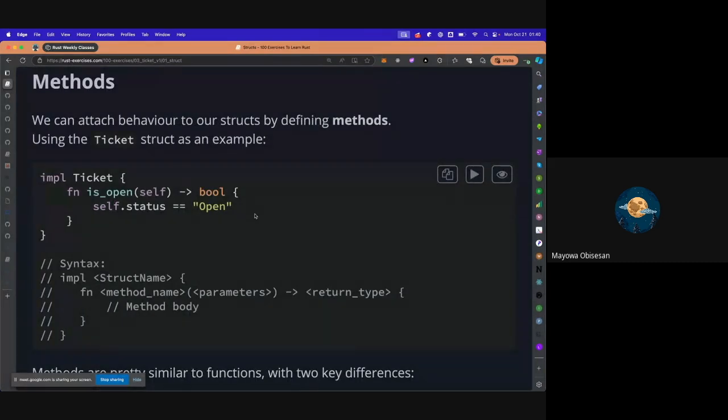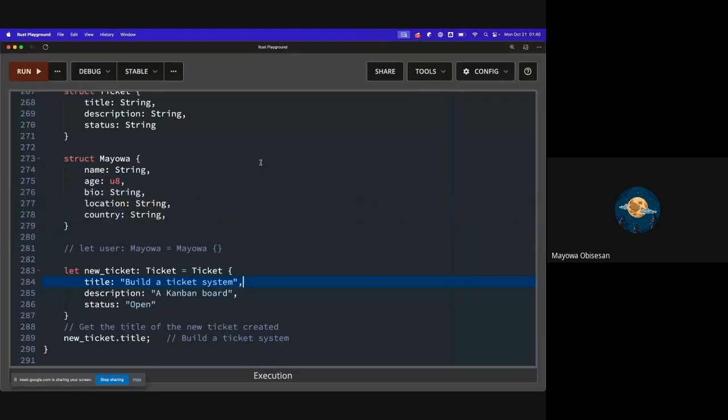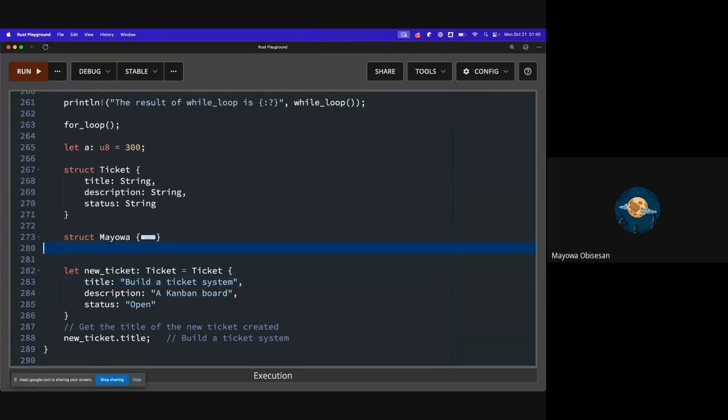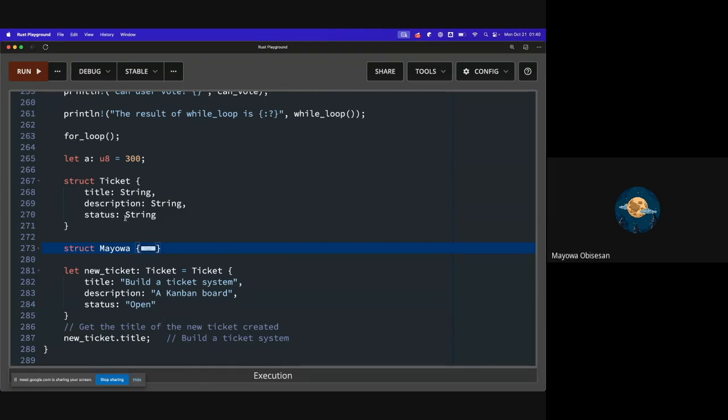How do we do it? We need to use something called an implementation. You must have heard of that word before, implementation in Rust, right? But that's what we use in Rust to define methods for our struct. Now, how do we define an implementation? So say that, let me use this type ticket that I've created here as an example. Let me remove this, right? So say I have this ticket that I've created here. I want to create an implementation for ticket. What is the implementation going to be?